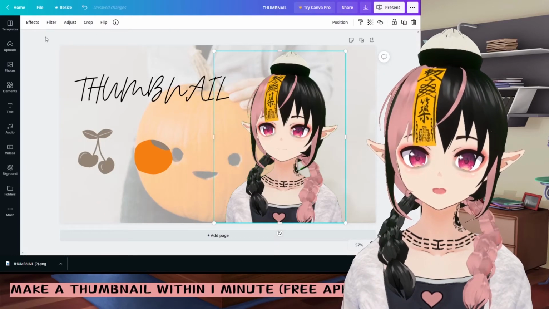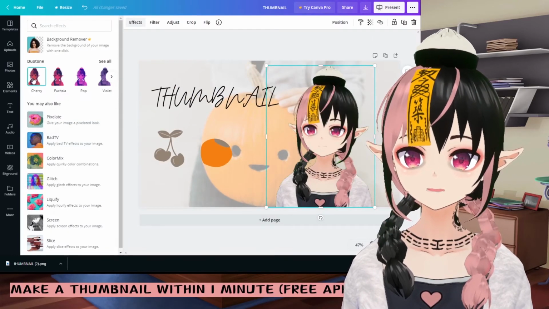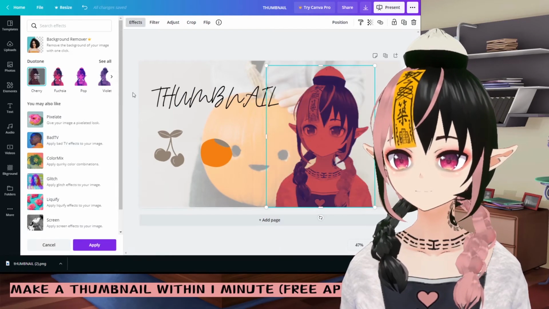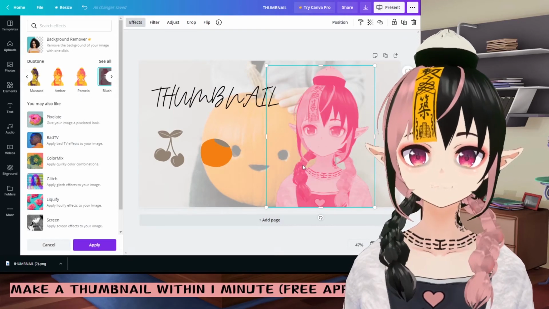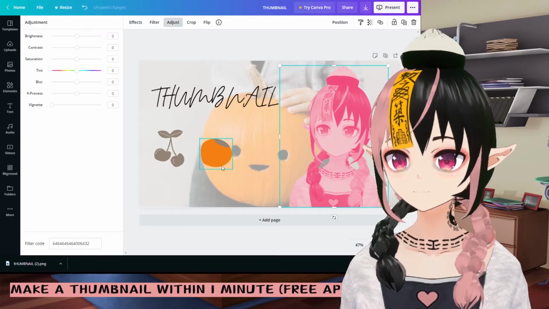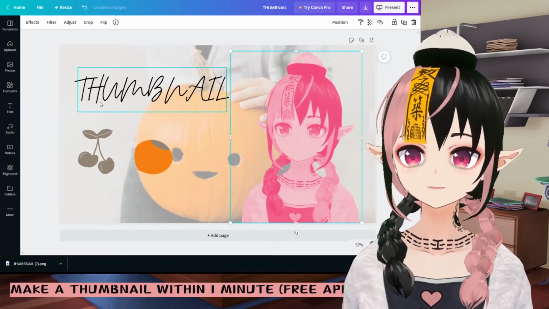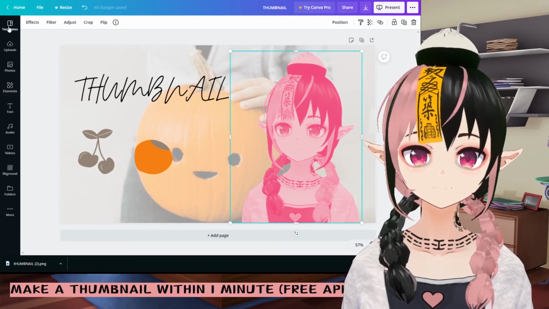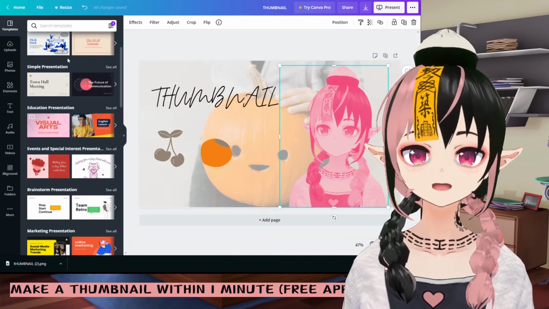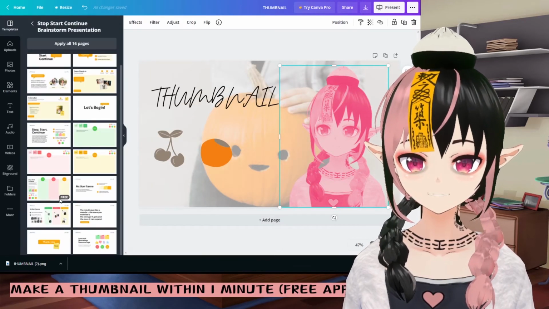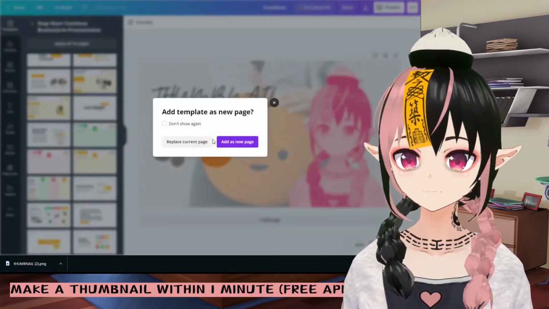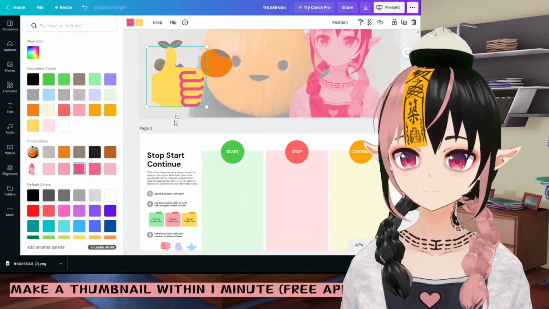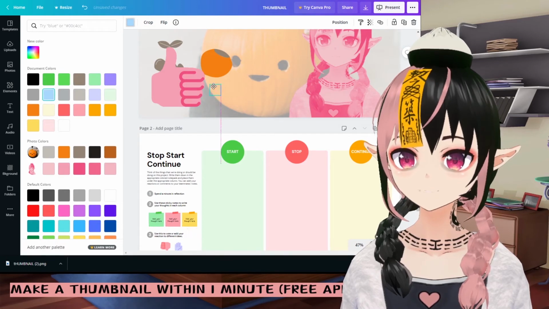If you want to have some effects on it, you can also try to have something like cherry. Well, I actually like this filter, so I'll just keep this one. So I'll just say this is my thumbnail. It's not really pretty, but I'm just trying to test out what's the difference. And maybe I'll just try the thumb up and the thumb down. Yeah, it's still for free, so I'll just click it and I drag the thumb over here. So I'll just change the colors and put the stars.